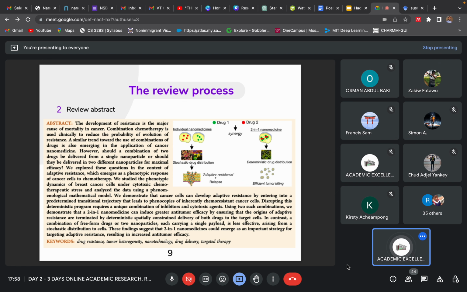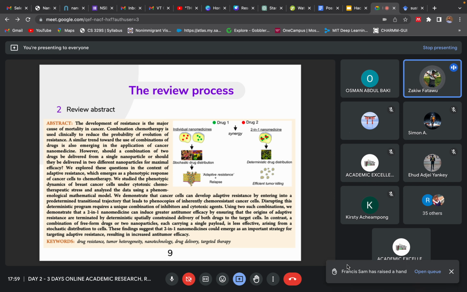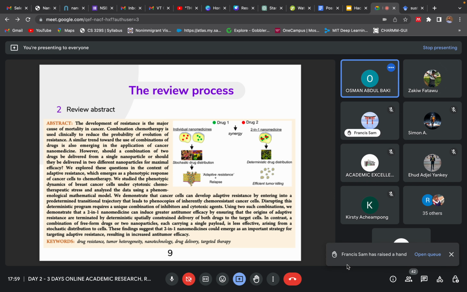The last but one statement where it reads, in contrast, a combination of free-form drugs or two nanoparticles, each carrying a single payload, is less effective. I think the transitional term in contrast, they are using it to join with the results. It's problem, method and then results. They are using that transitional term to conclude it as a result. So it should end at target cells, right? Yes. That's where the method ends.